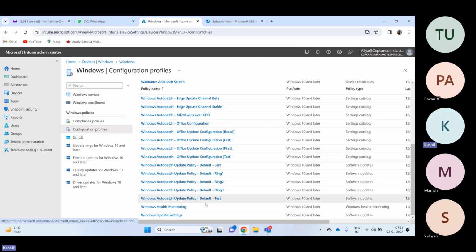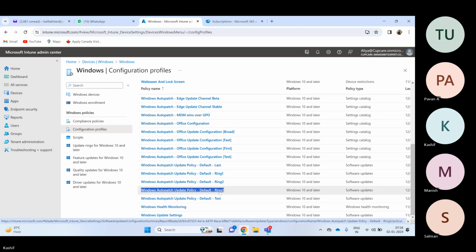these are the configuration profiles. So the test devices will receive this policy, then pilot devices will receive this policy, then some devices will receive this policy, and ring 3 is mostly all the production devices. This is going to receive this policy, all the devices apart from the test and pilot.